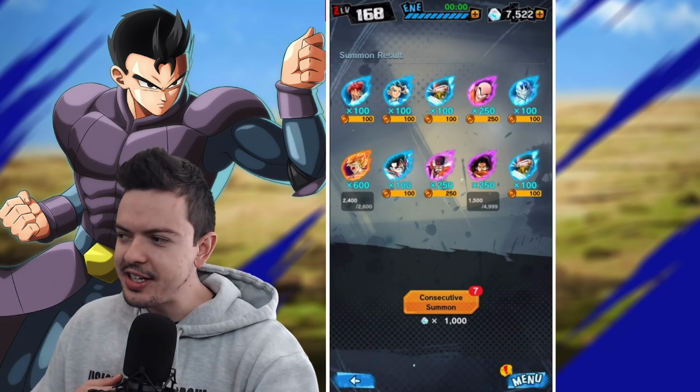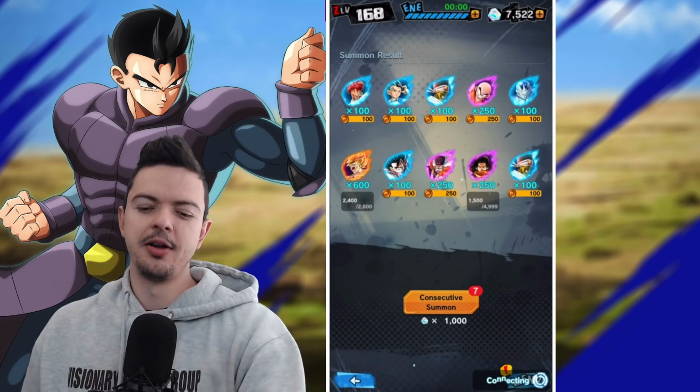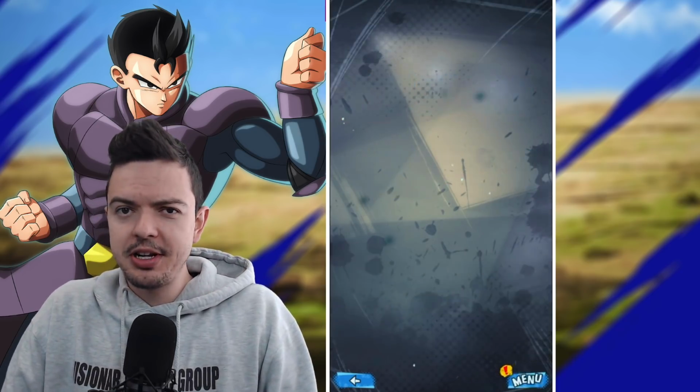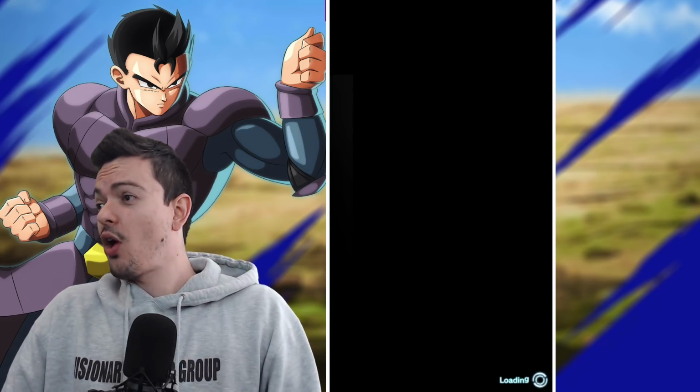Okay, so we went against stats here, and we pulled one of the harder units to pull in the banner. Anything that's not part of the first 3 in the banner is going to be a lot harder to pull. Basically, we're talking about LRAs at that point.